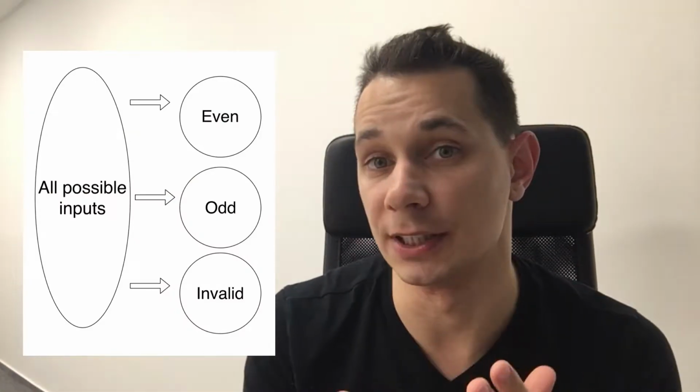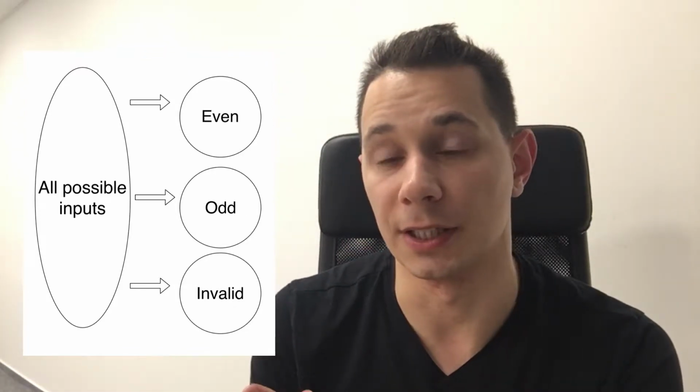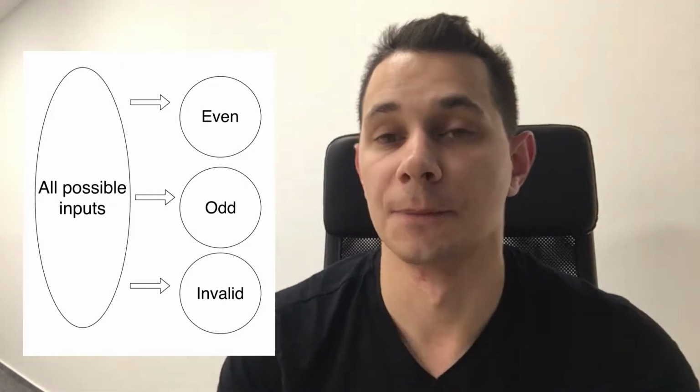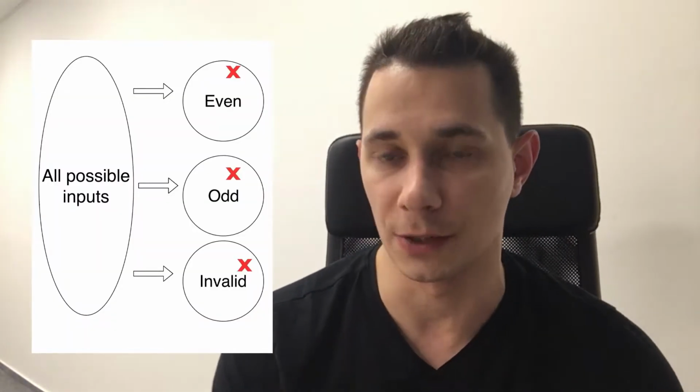And this input group, for example, the even numbers, is an input set. And every even number produces the same behavior. Similarly, every odd number produces the same behavior. And of course, the third category, every other non-positive integer input produces an invalid input message. So based on the specification which I described at the beginning of the video, we have three different behaviors. That means that we need to test these three behaviors at least once. And this is the basic idea of equivalence partitioning.